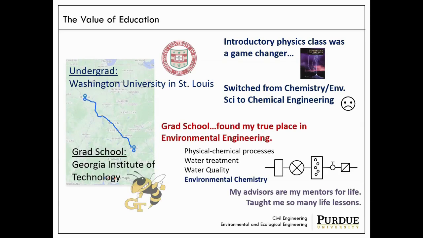So I went to grad school in Atlanta, Georgia, at Georgia Tech, and there I really found the true place for me — environmental engineering. I got to really look at physics and chemistry within an environmental framework. I learned about how to remove contaminants from water treatment, how to understand physical and chemical processes involved in making water quality better, both in the U.S. and abroad. I really loved environmental chemistry, looking at those chemical reactions.